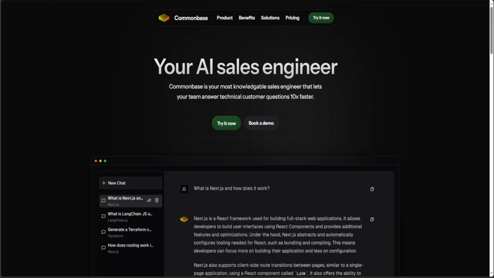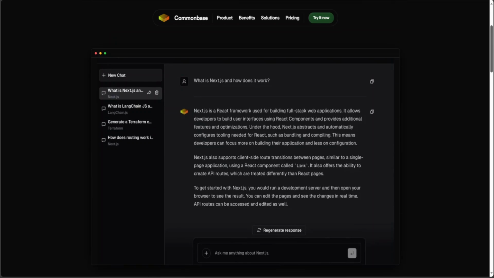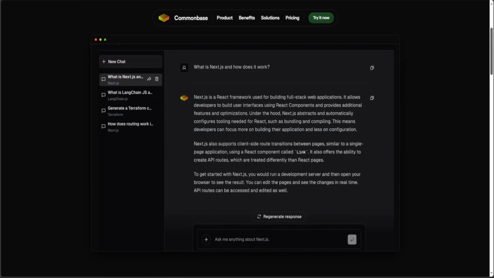So it is simply like any other chatbot, which is letting you have your own data and then you can ask questions about it. So it could be sales engineer, it could be solution engineer, it could be developer, it could be anything. So I'm not sure why they are just confining it to sales engineer, as you can see from their website, because once you start looking into their website, then it is primarily a chatbot, which is letting you select your own repo and then talk with it.